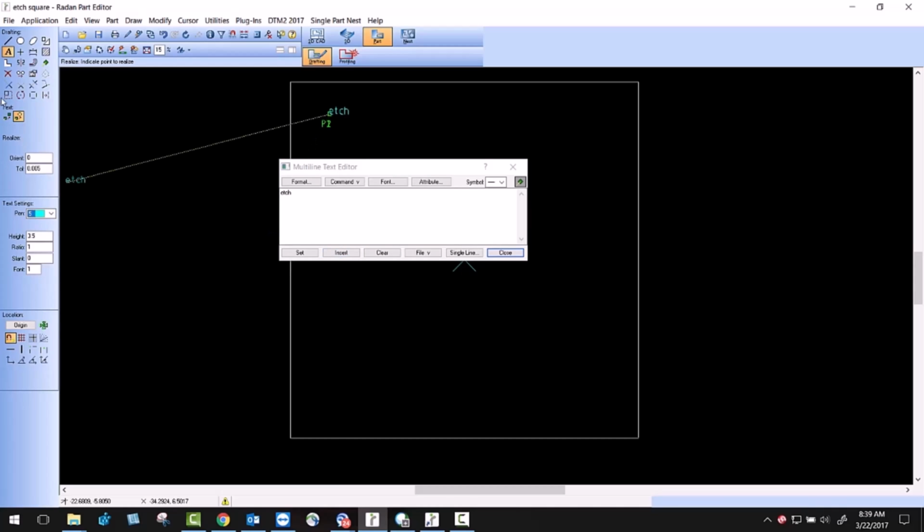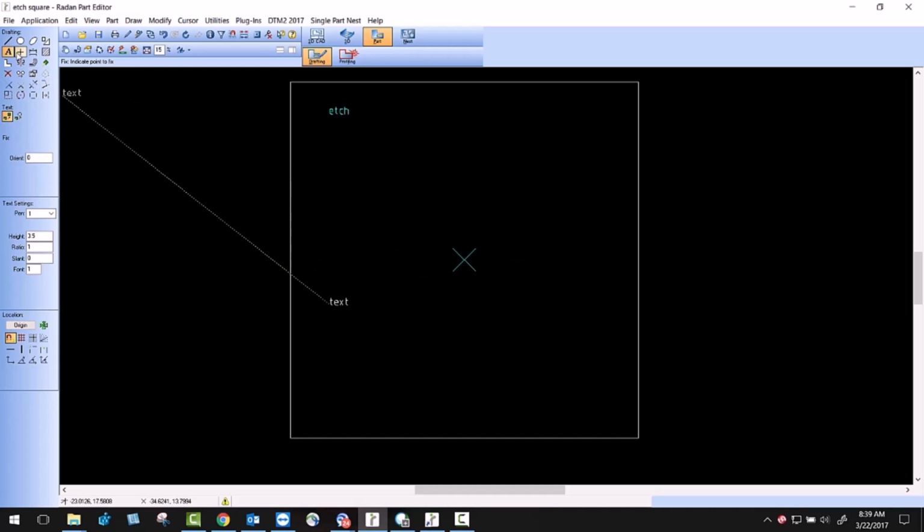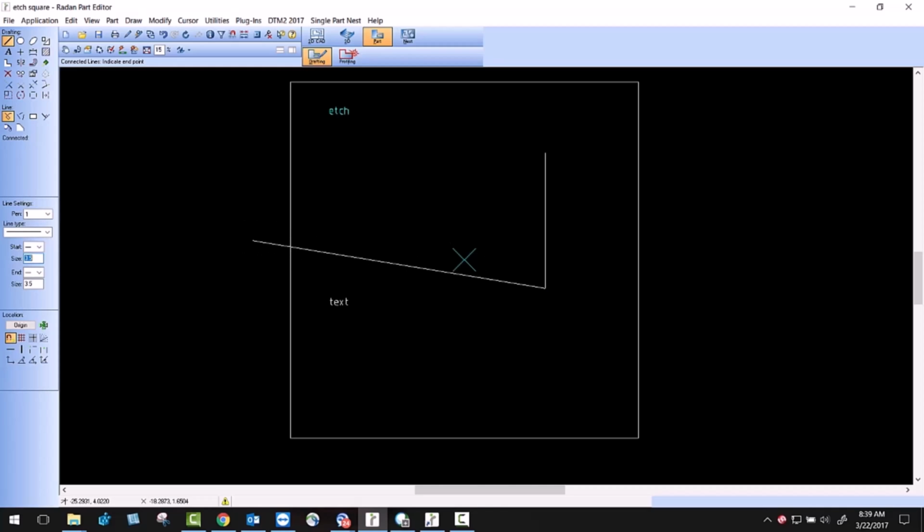Okay. I'll make another letter without realized. Text. And I'll put this at 1, and I'll put that right here. Then what I'll also do is close this. I'll show you a slit line, so if you want to do like a center off cut or open path cutting, that's going to be like there. So I have a slit line, an edge, and a text.